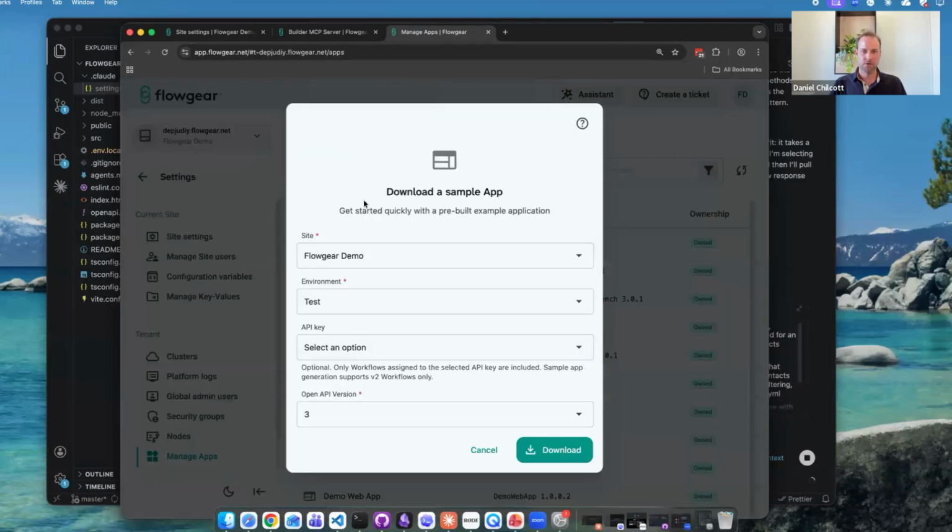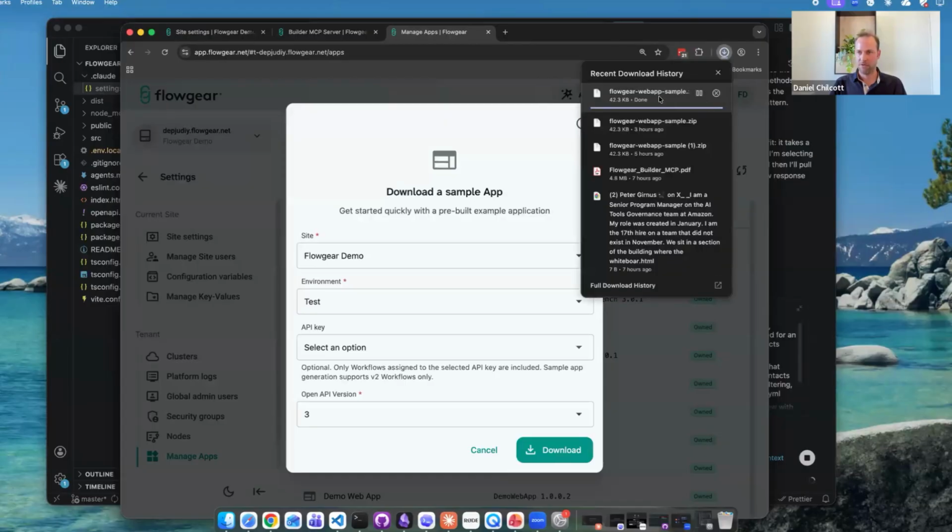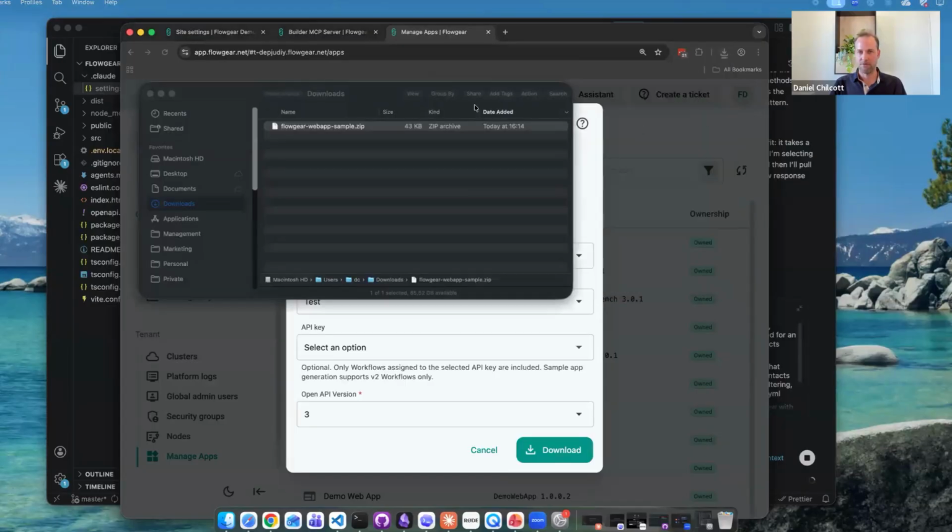And this is going to serve an app that is pre-configured for you. You've got the site that you want the app to be tested against, the environment. I recommend just leaving those as is. You've also got an option for an API key. We're actually not going to get into that because the whole point of this is that the agent is going to create all of this stuff on the fly for us. So I'm just going to leave that empty. And then finally, I'll click download, and that will serve that zip file to me. And that's basically it. So let's go to that file.